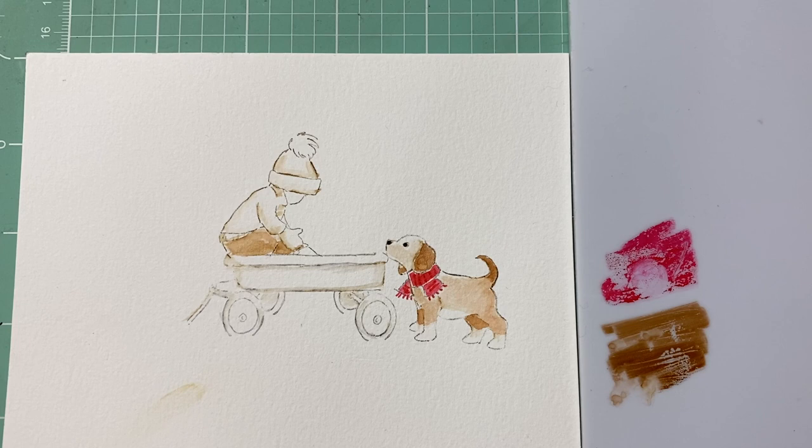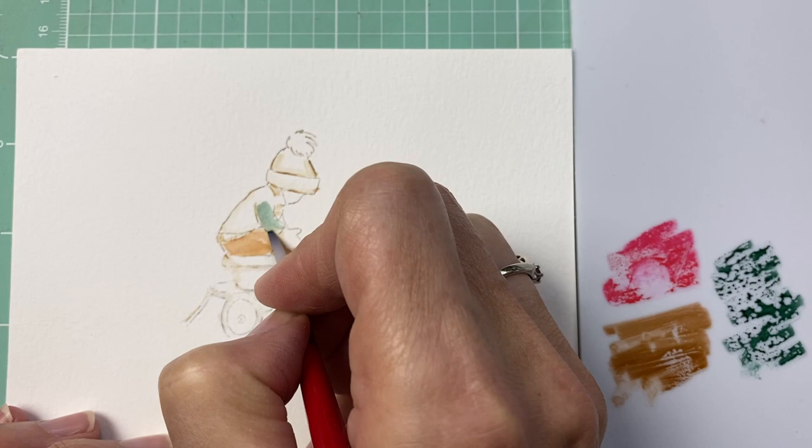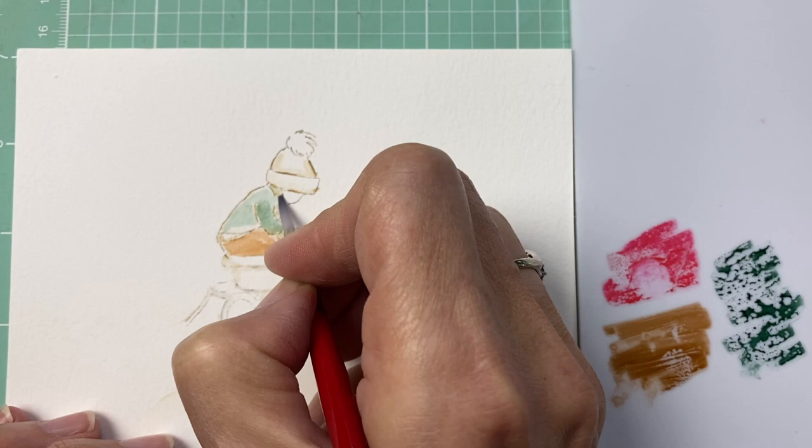This is a cool green. So this is number 249. Love this green. And we're gonna add some of this green now to his little sweater. And again, stay in each section. Now see, he's kind of bent over, so we wanna see a highlight on his back. You don't wanna brush that color all the way to the top edge.